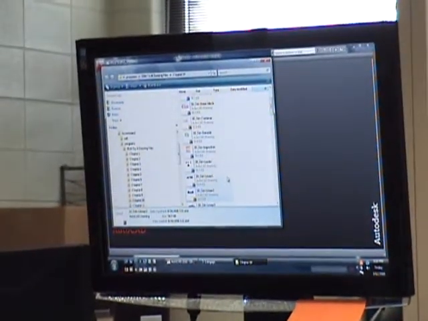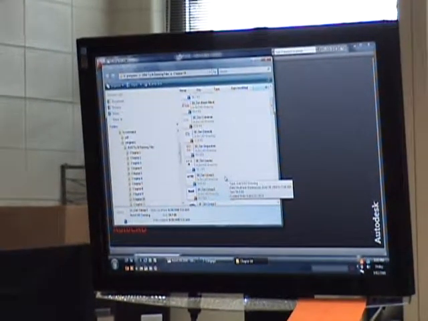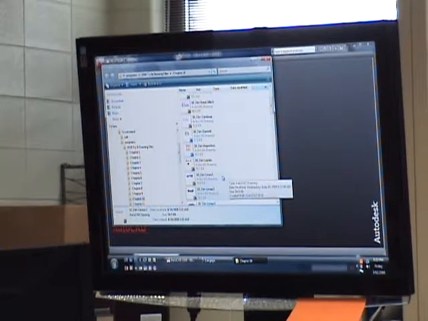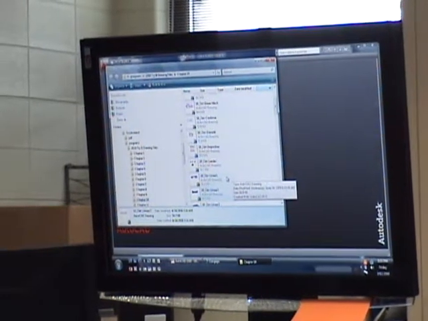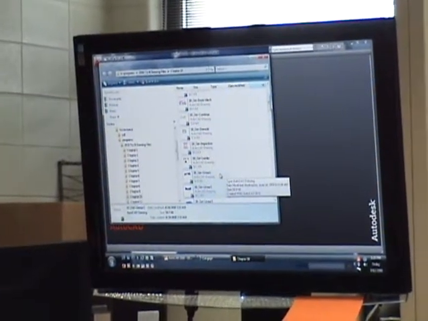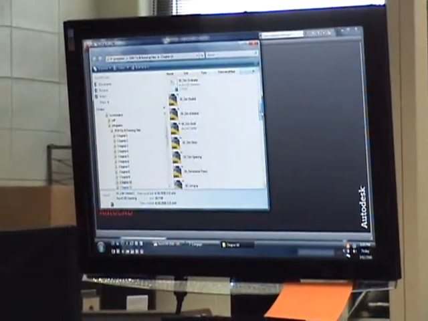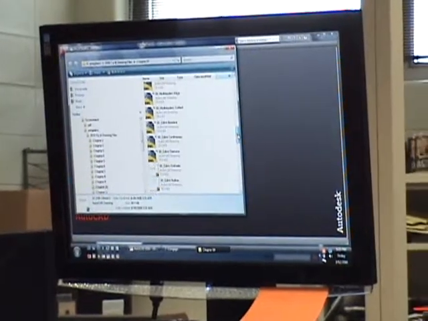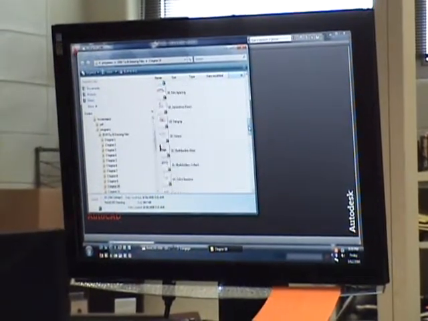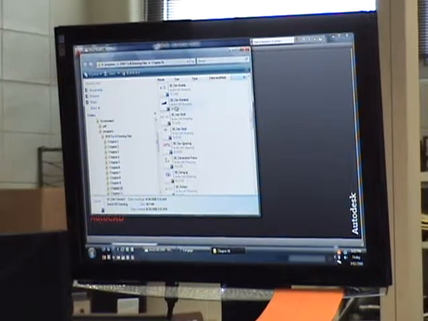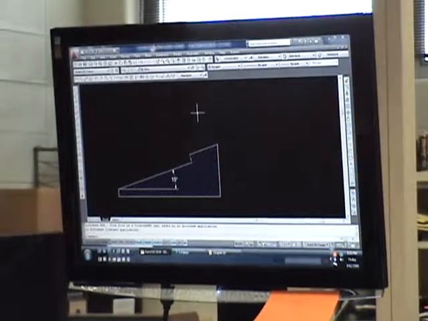We're going to go back into Chapter 10, which is open from the disk that came with the text. And we're going to find the try-it drawing that says Dimension Rotate. All right, so we're going to go find that one. Bear with me. Right here.